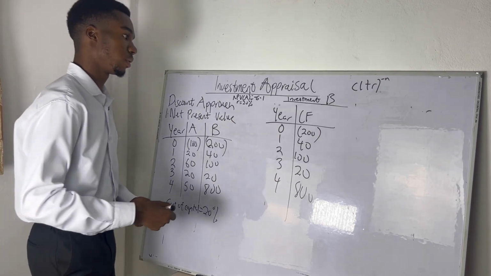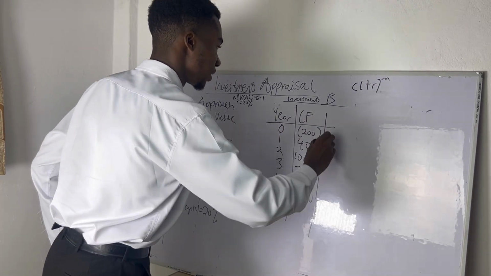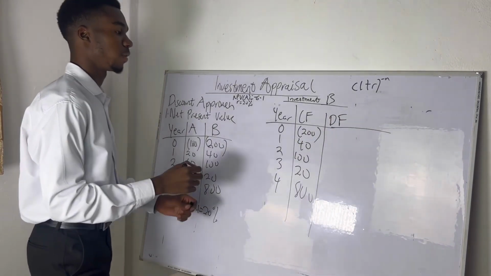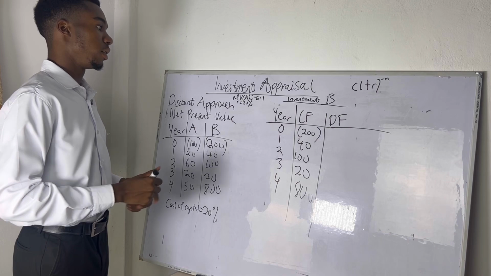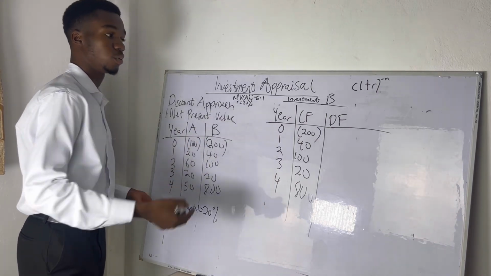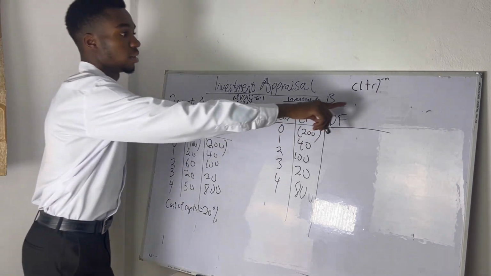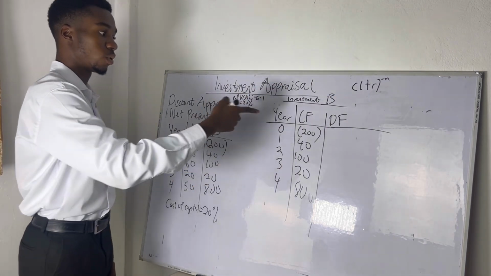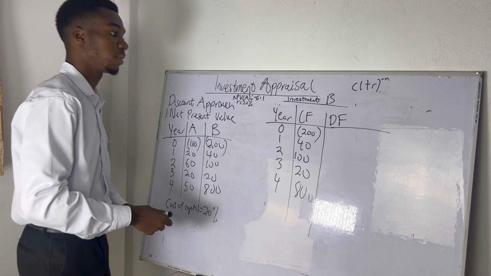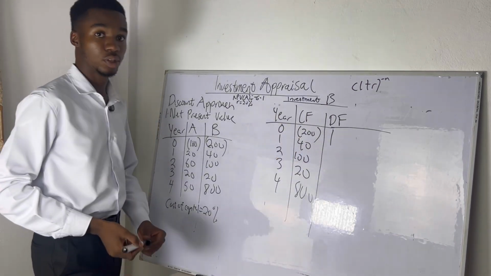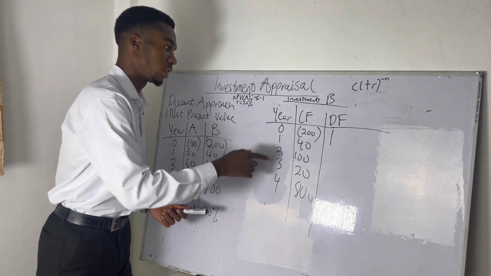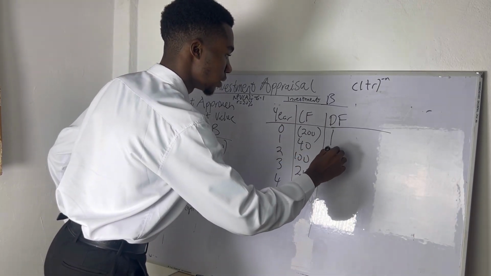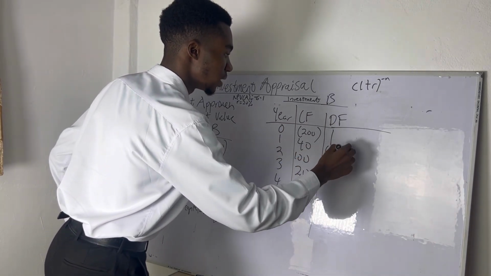So the same thing, we find the discount factor, which is the same as DF, the discount factor. You get it? And we are going to use the same rate, the 20% we use. So as I said, this is the formula for the discount factor, 1 plus R exponent negative N. So for 0, anytime you see 0, the discount factor is always 1. So you don't need to calculate it, it's 1. So for this one, the discount factor is going to be 1 plus 0.2. So they are going to be the same for the ones we did.